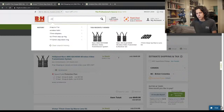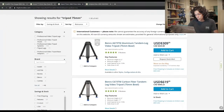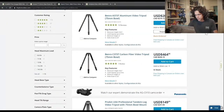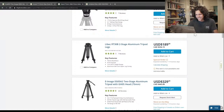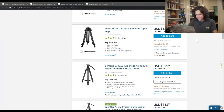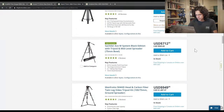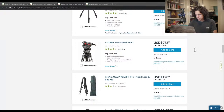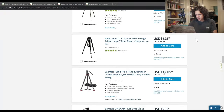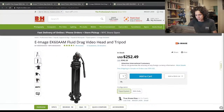Tripod. Well, not bad. I think this is gonna be all of our money, and we're not gonna have money to carry this stuff in a bag. Okay. What is good here? It's like $1,000 in a tripod. I never spent $1,000 on a tripod. What is this? Looks way too cheap to be proper.